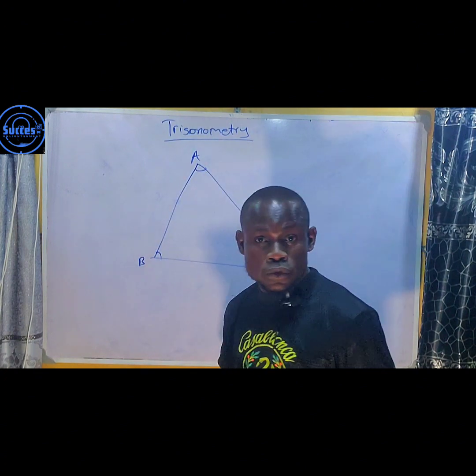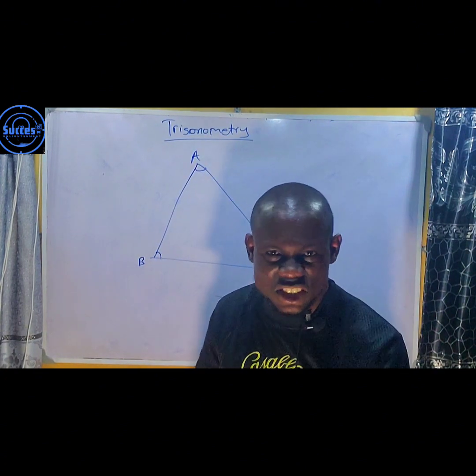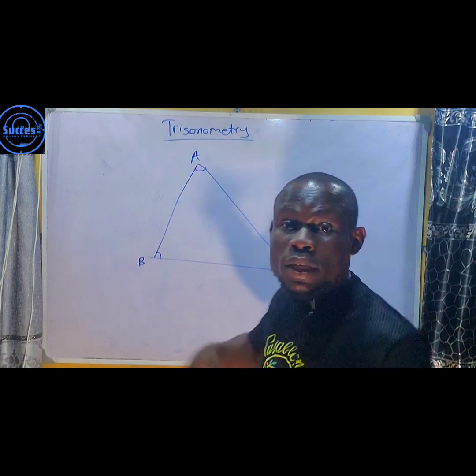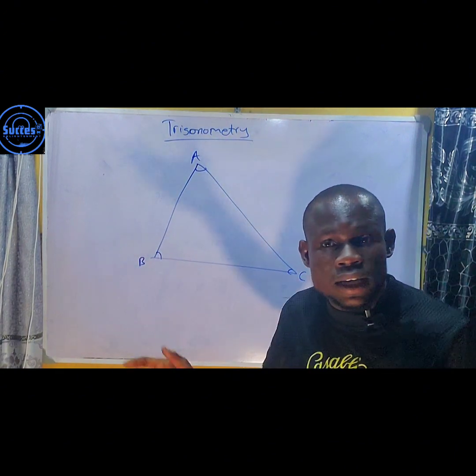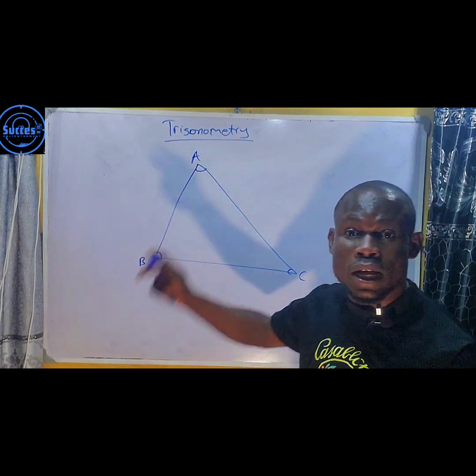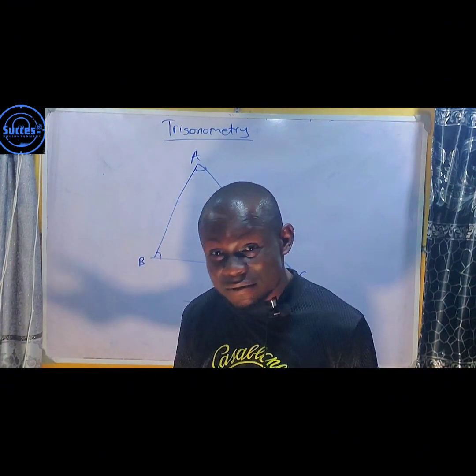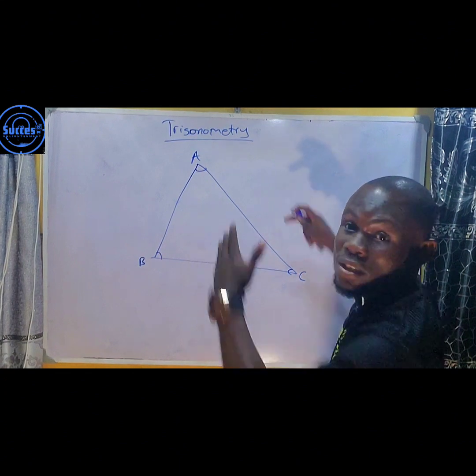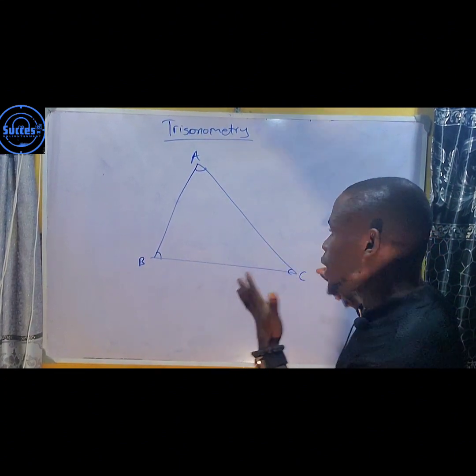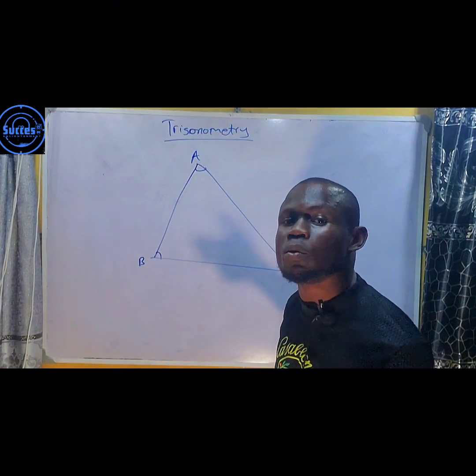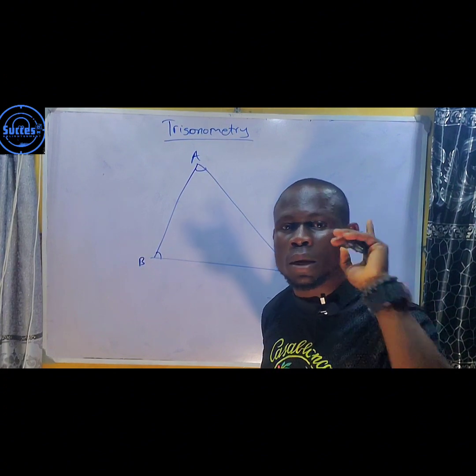Don't forget, angles are measured in degrees. The size of a side could be in meters, centimeters, whatever it is. This is what a ruler can measure, so in this case on a ruler it could be millimeters. That's for the size. But for the sake of simplicity, I'm using majorly centimeters and meters.